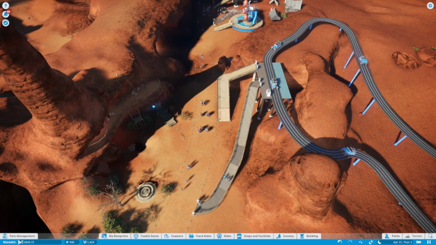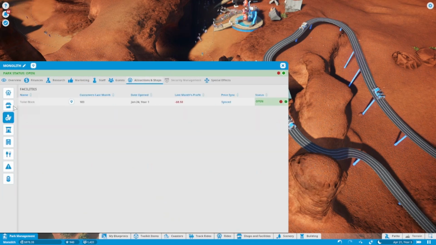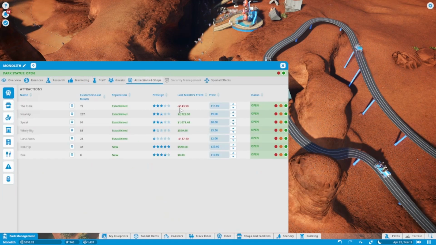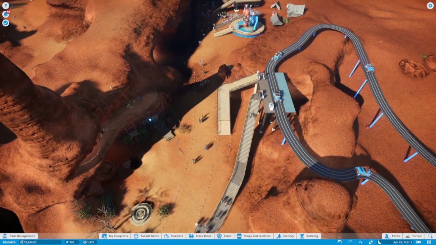That's wild. But if we want to look at our overview of the attractions right now, the Cube just constantly breaks down, so it makes profit, then it doesn't. Insanity is huge. Spiral is good. Whirly Rig has consistently been making money. Kickflip has been making money. I think it broke down, otherwise that profit would probably be even higher. Although it might also just have a long ride cycle, so that might affect it as well. And then the Luna Autos is costing us money, but not as much as you would think. I also think that might have suffered a breakdown of some sort.